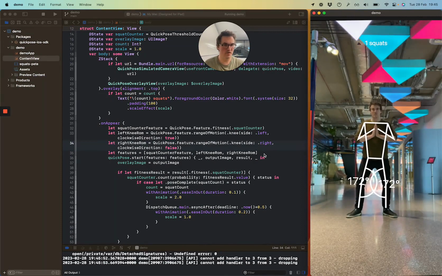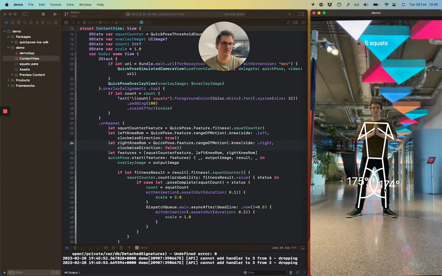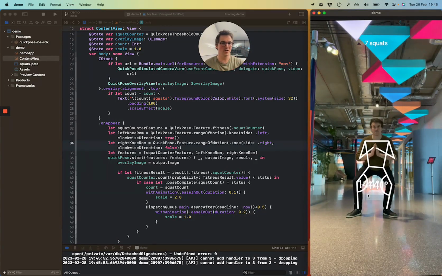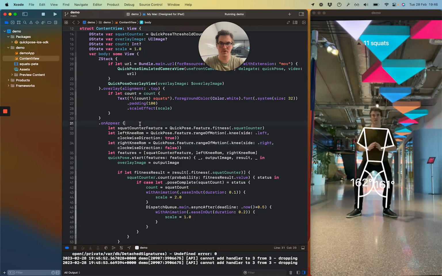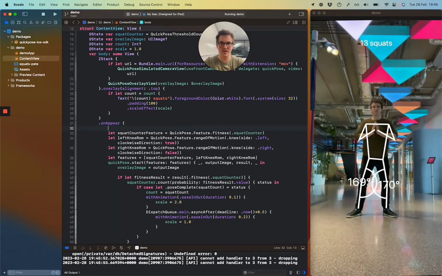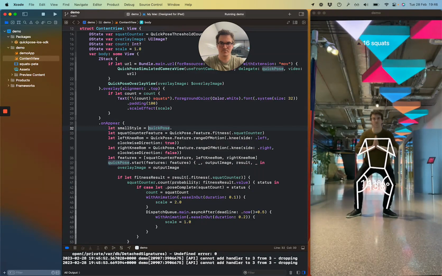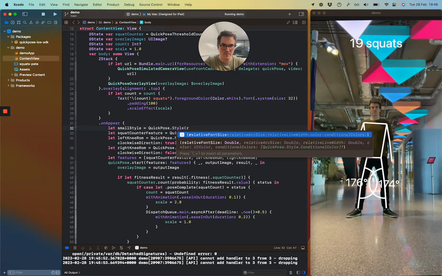Cool, okay, wow. So we've got the right location, but it's pretty intense. This measurement is helpful if it's only one measurement on your body, where here we've got 2 overlapping. So what I'm going to suggest is we use a style to shrink down the size of the font size and the lines. So I'm going to call this small style, and it's a QuickPose style.